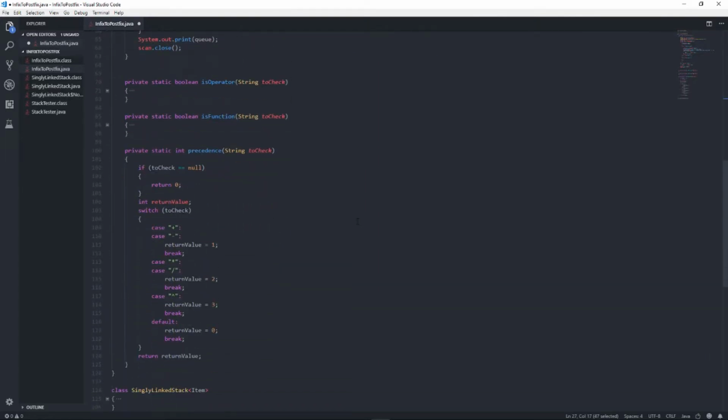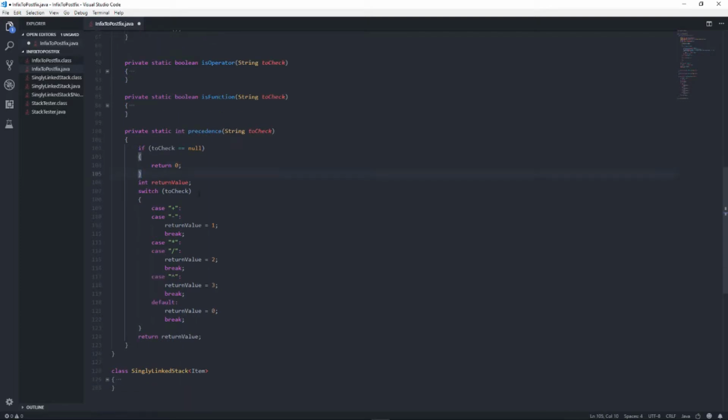In here we have a simple switch case, which again I could have done with an if-else type of thing, but I figured a switch case makes a little bit more sense because there are multiple different options which do the exact same return value, but there's multiple different return values. So again, if the string you're provided is null, in this case I'm returning an integer, so I just return 0.